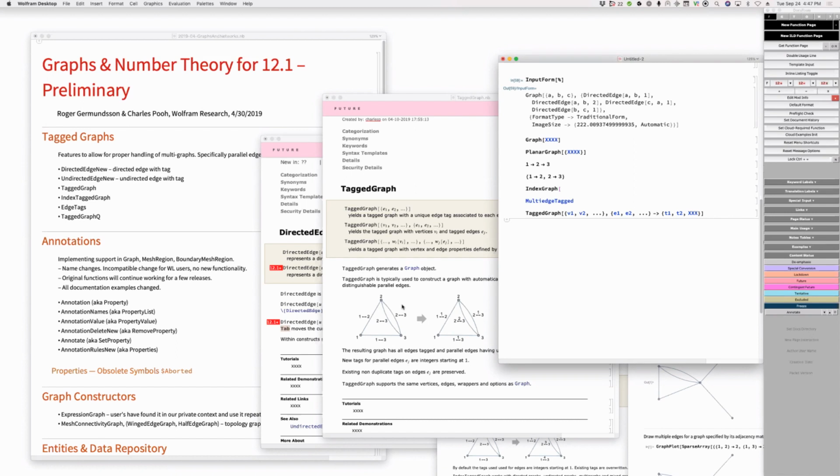I'm trying to avoid the same mistake we made with property, where this term tag is extremely general. And I would like to avoid that, because I don't understand the relationship between ports and what you're calling tags here. Because there, every one of these edges is going to have an additional index associated with it that says what port of that vertex it's coming out of, right? Yeah. Right. How is that going to relate to this? I personally don't see any direct relation with tagging.